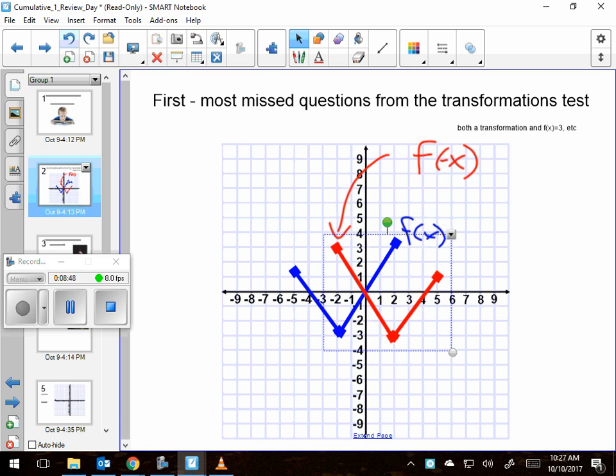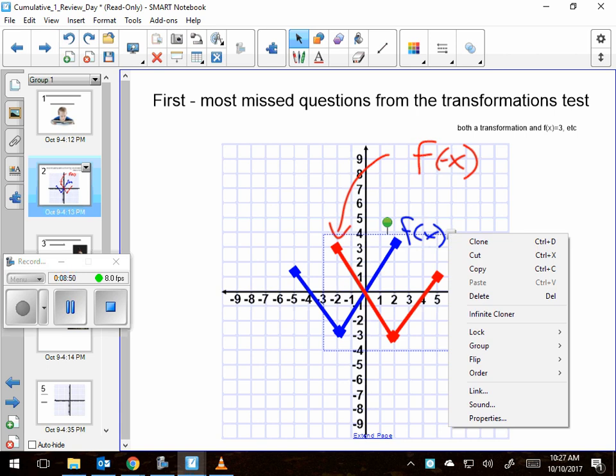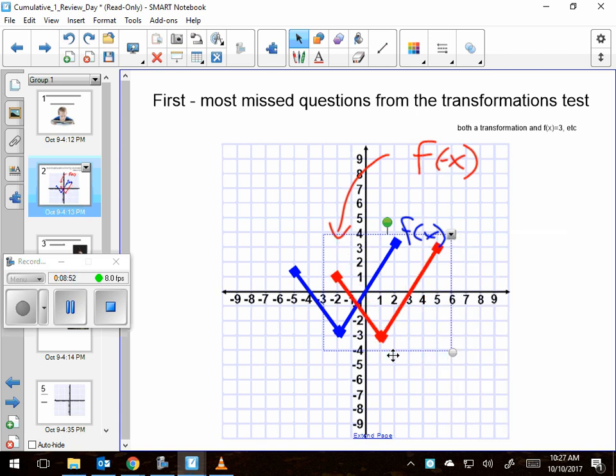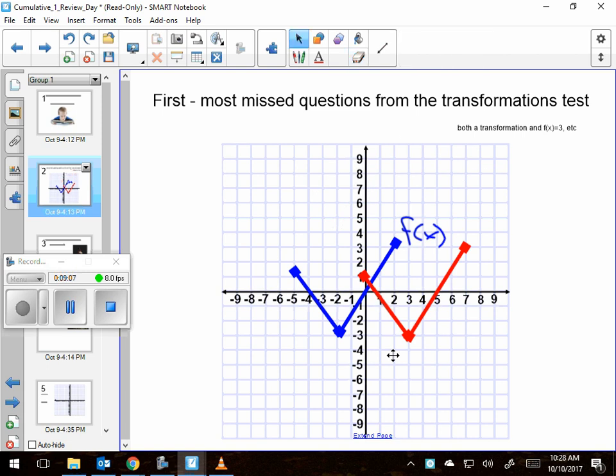I'll show you what a move to the left would have looked like. I have to get it flipped back first. Flip left, right. That would have been a move to the left. Do you get what I'm saying? Then I would have a different function. In fact, why don't you guys tell me now, here, I'll put it right on a spot. What would the red function be now?